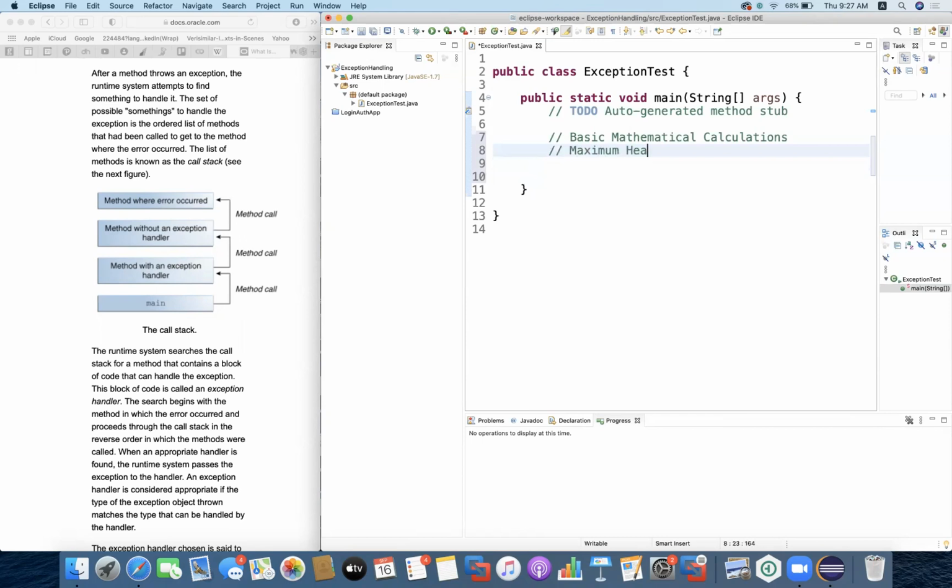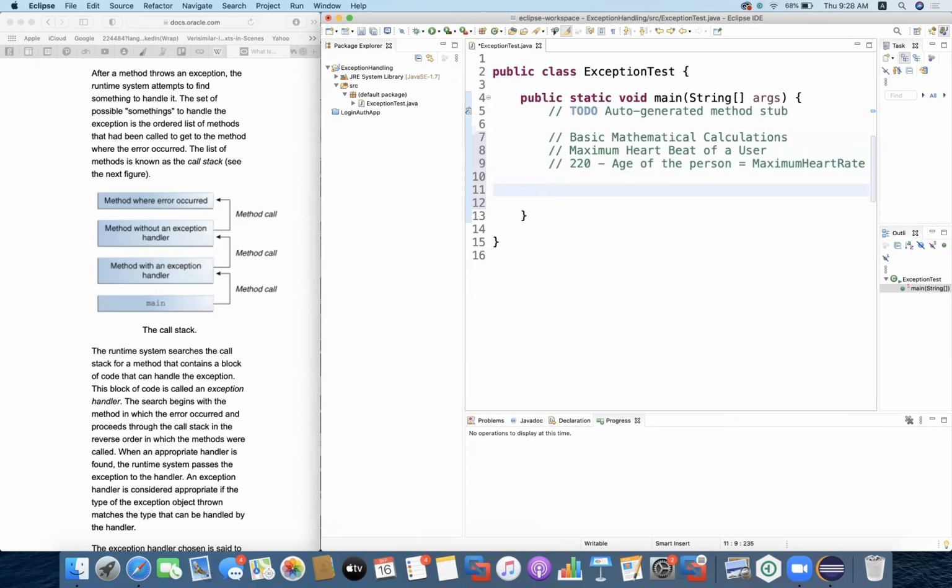So what should be the maximum heart rate of a user? Suppose we say the standard formula is 220 minus the age of the person. This will give you the maximum heart rate of a user, of a patient, let's say, or of any user.